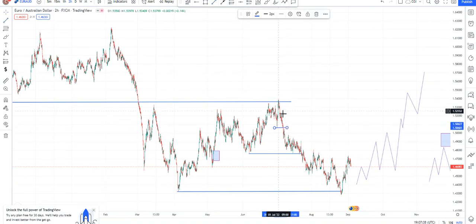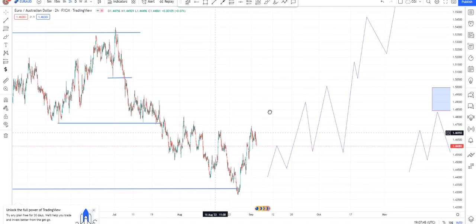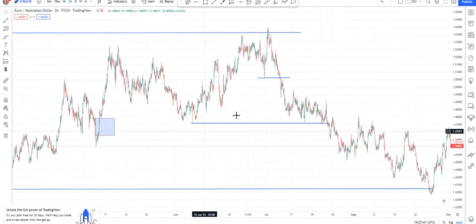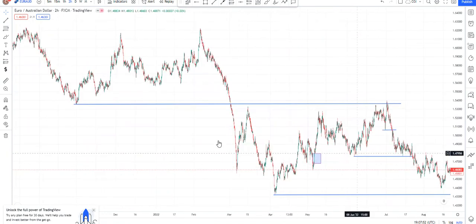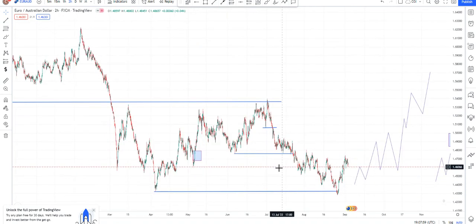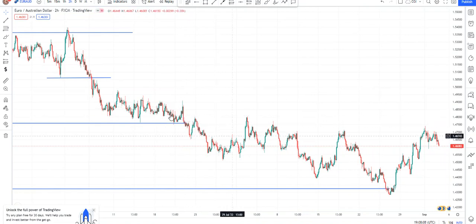All right, so at this point you can sell, but you're not yet sure that it will get below this. But once it gets below this, you can see that you've had your major break of market structure. Once you target this, you are sure that the price will go and take out external liquidity, which is sitting down here. So all you can now do is to go down to your price action down here and look for an area to trade from.